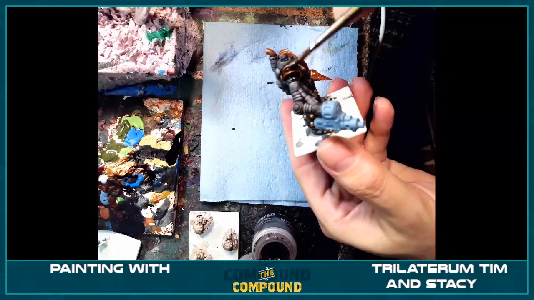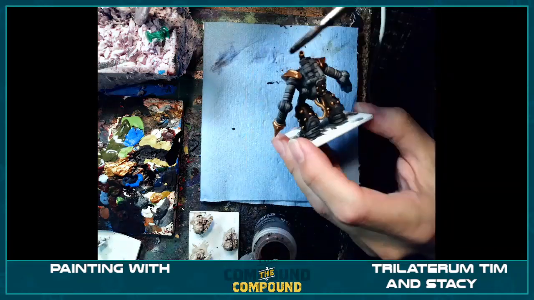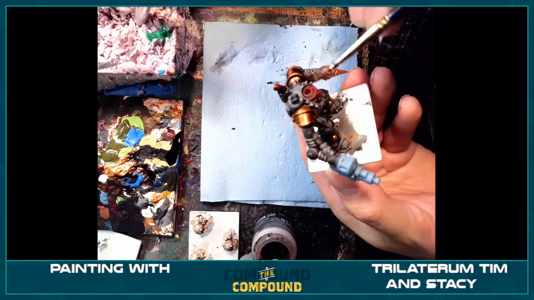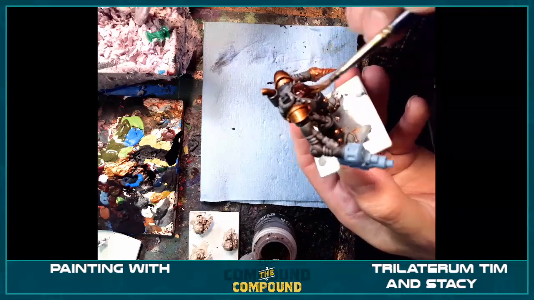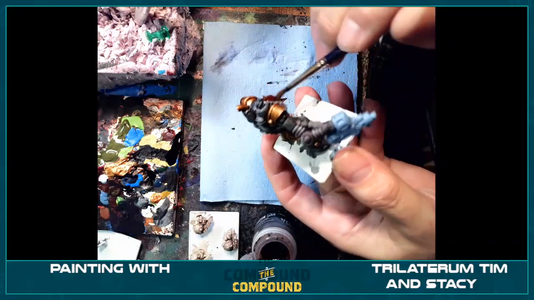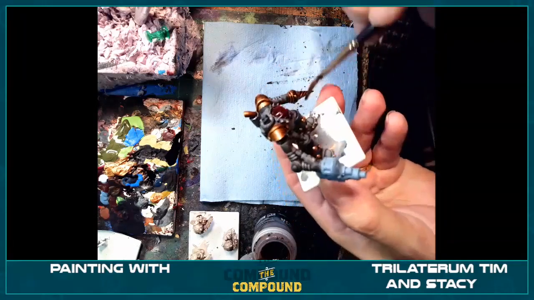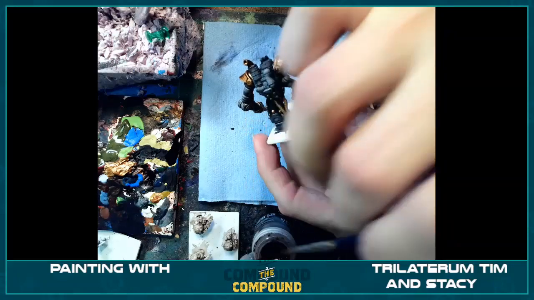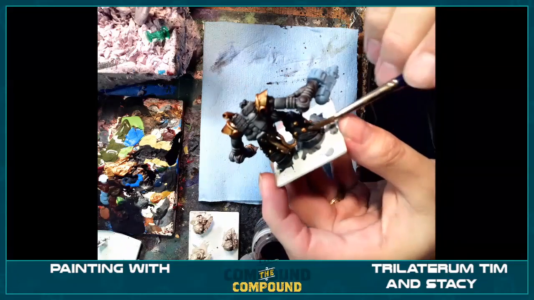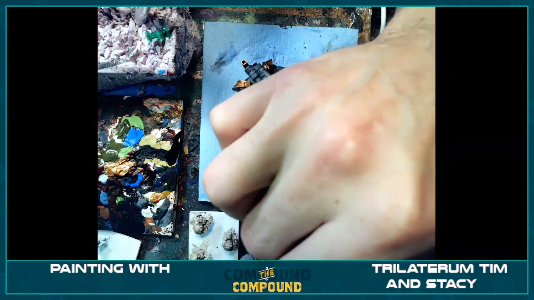Okay, we're just going to put a little happy little Agrax Earth shade on that. Happy little Agrax. Agrax Earth shade does a body good. I like this little drill arm. Brr, brr, brr, brr. That's what a drill sounds like, if you didn't know. I'm just going to put little spots on these, a little bit on the brassy brass.